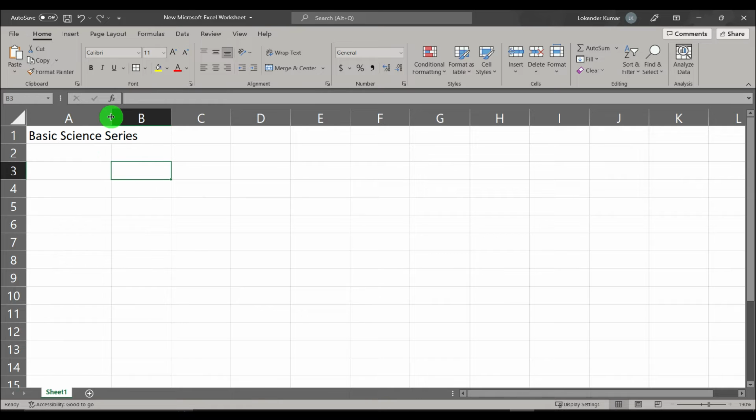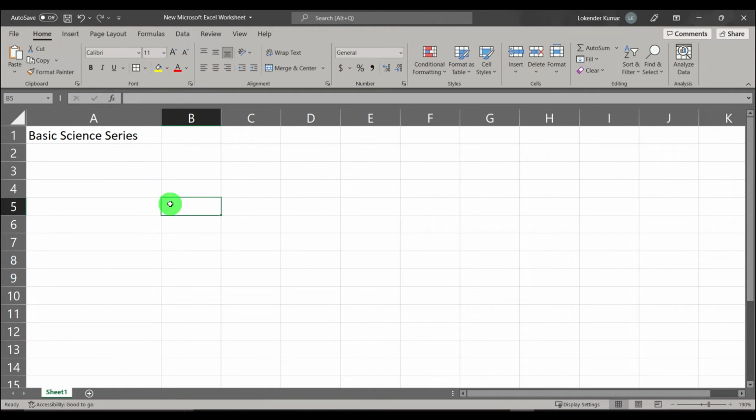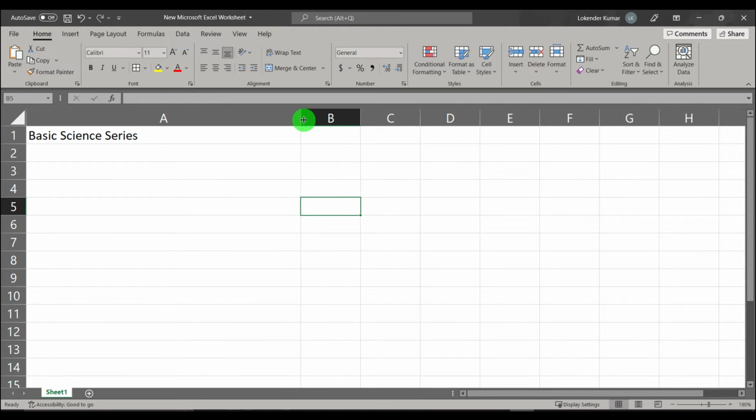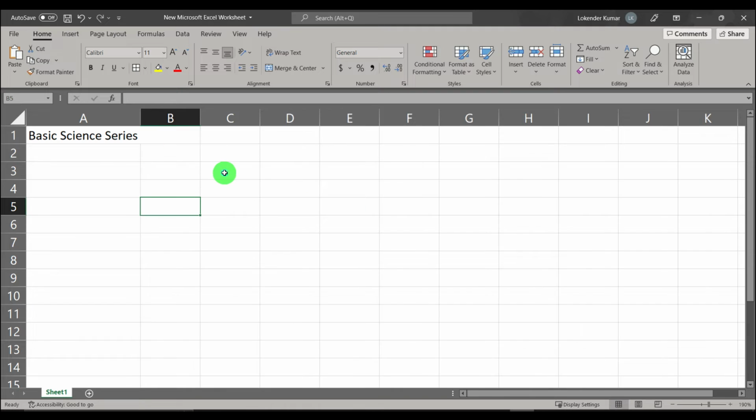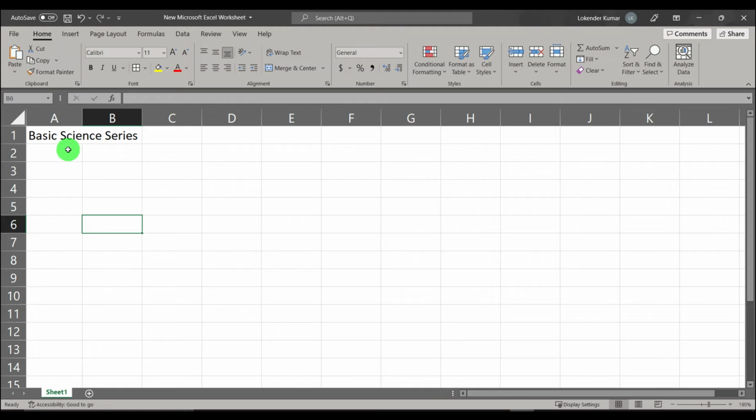What I can do is extend this, and maybe that will help me. But what if you have a lot of data? Then you will be doing this and that will be difficult at some point. So suppose this is the information I have in cell 1 and I don't want it to go into cell 2. I don't want it to be extended to cell 2. So what I'm going to do is use the wrap function. In the wrap function, the data will be contained in this cell and the size of the cell will be automatically adjusted.